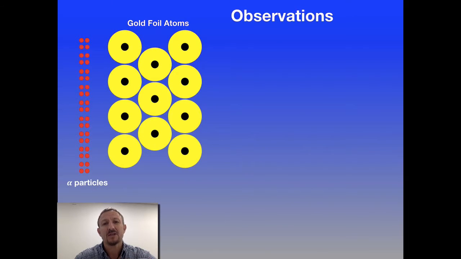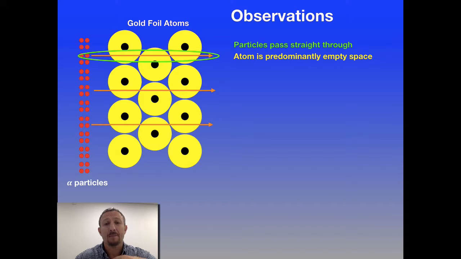This image basically shows you how the observations occurred. So we've obviously got our first particles going straight through, and from this he concluded that the atom is predominantly made up of empty space. Then he's got particles which have rebounded. When they rebound back, obviously there is something which is pushing them. Now the force of repulsion has got to be due to a positive charge, because remember that alpha particles are 2 protons and 2 neutrons. Neutrons have no charge, so the 2 protons give the alpha particle this heavy positive charge.